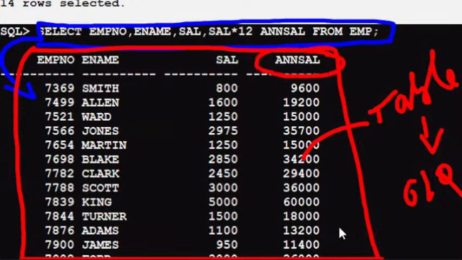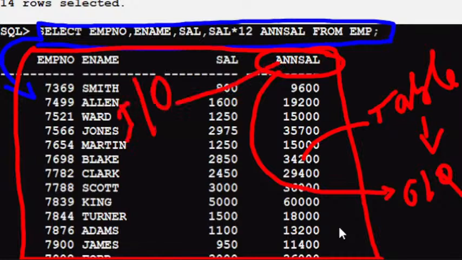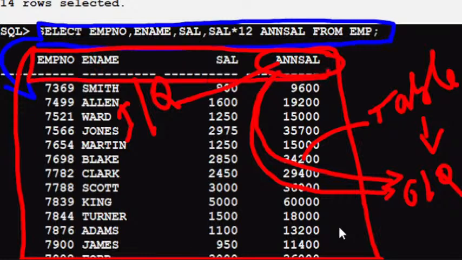That means it will be acting as a table for the outer query, and your answer, and sal, is a column for the outer query. Is it an alias name for the outer query now? It's a column. It's not an alias name. So and sal is an alias name for the inner query. But and sal is a column for the outer query.